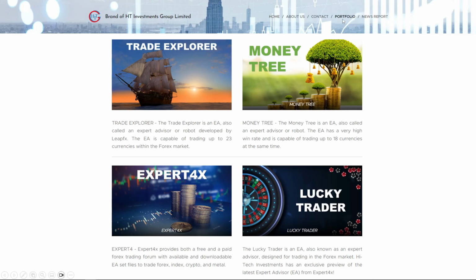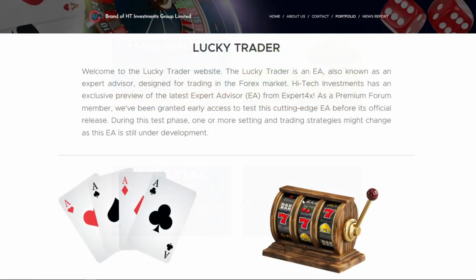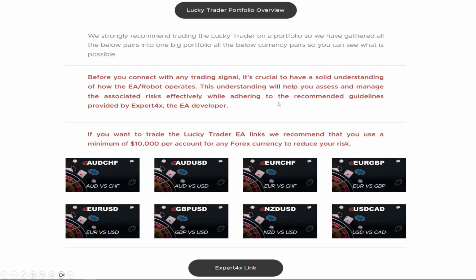So if you go to our portfolio up here, you'll find obviously all our other EAs. You click here and it will take you over to the Lucky Trader. That will tell you a bit more about everything that is going on in here, and also the testing phase that we are doing. You can follow everything when you scroll down, find the individual currency pairs. It will take you to the FX Blue links, so you can dissect it one by one if that is what you want, to see if you can get similar results as ours, or you simply want to try different ones than what we have tried here.